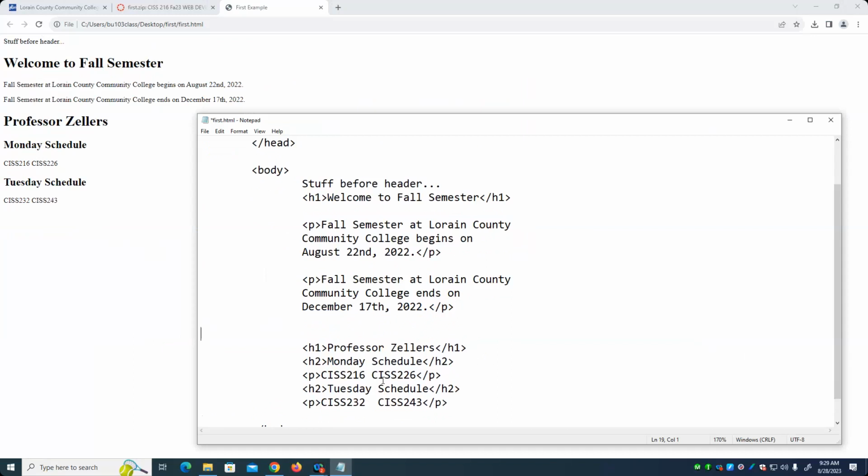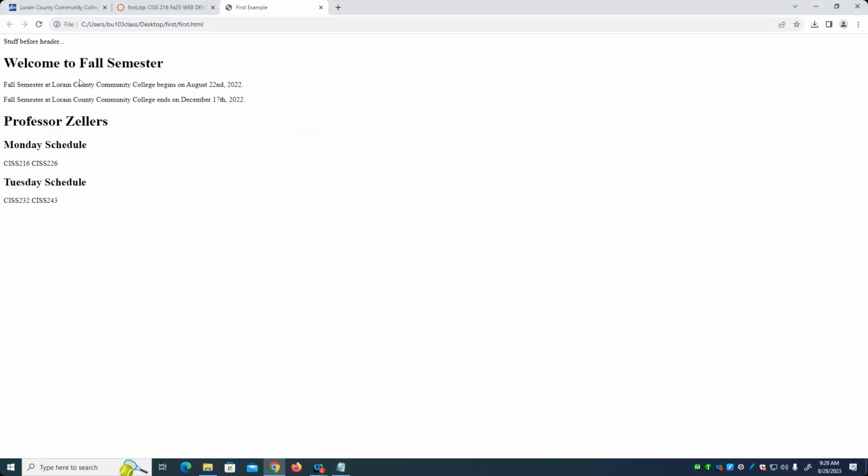A block tag means that it starts on a new line. So H1 is a block tag. Therefore, it's not put right side by side with this. It's on its own line. This paragraph is on its own line. This paragraph is another H1, H2, and so on down the line.